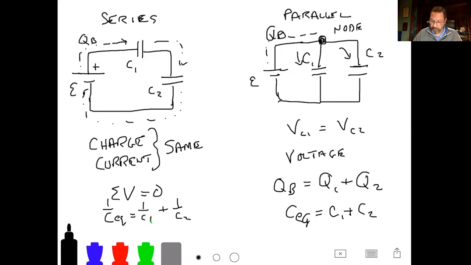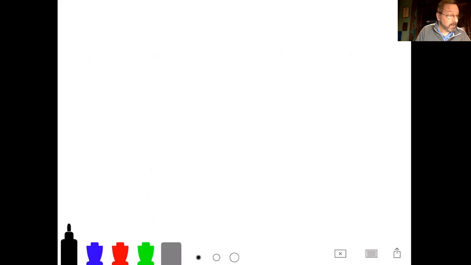Okay, I'm going to clear the screen. I can save any of these if you want later, but I'm hoping you're taking some notes. I want to talk about problem number 3 on worksheet 17. If you recall, that's a 10-volt battery, and then it goes to a 0.3 microfarad capacitor. Remember, micro is 10 to the minus 6th, in this case, farads.